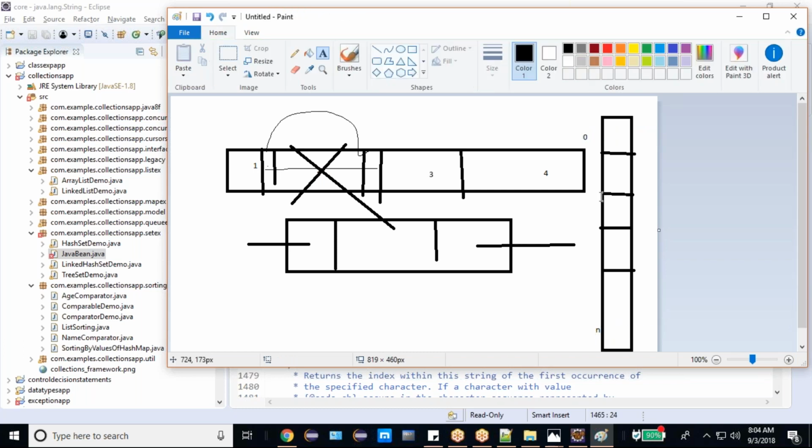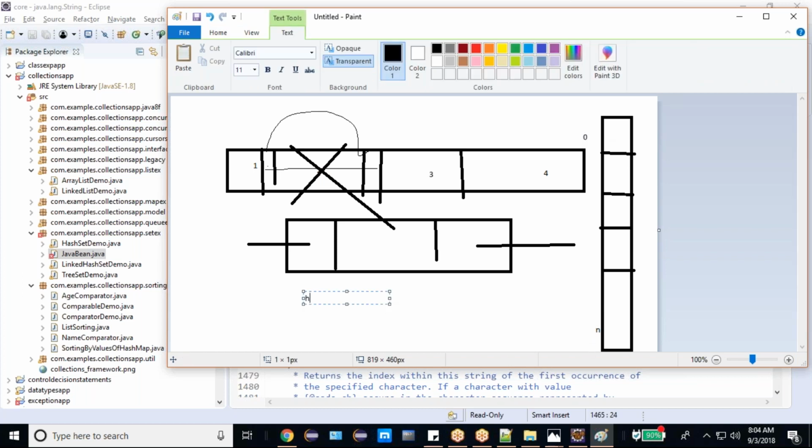How is the location identified? Identifying the location is based on hashing. First, they need to find the hashCode, and with the help of this hashCode, we need to identify the index.